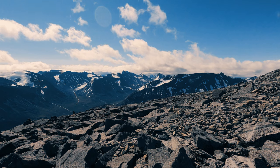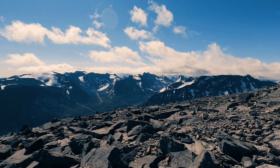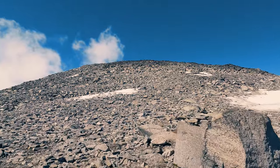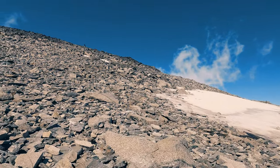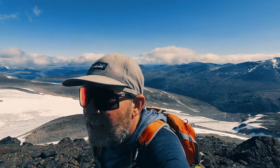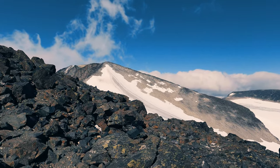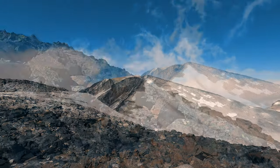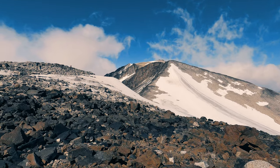After I'm done here, I'm gonna head in this direction and stay out for 7 to 10 days in Jotunheimen. Yep, we got a false summit indeed. There's a couple of more climbs over here. That's the summit hut, in the background there at the very top. Pretty awesome up here.